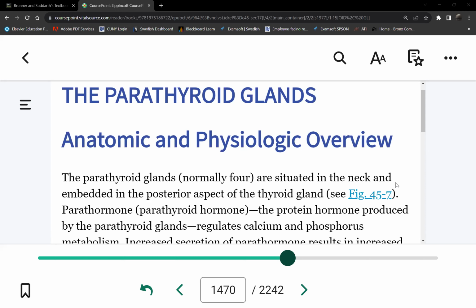So this is just like the T3, T4, the release and control is controlled by the hypothalamus. Hypothalamus constantly monitors calcium levels in the blood. So when it sees it low, then it releases PTH. And the negative feedback mechanism is, of course, if the serum calcium levels are now high, it stops secreting the PTH. Okay, so that's how it works.